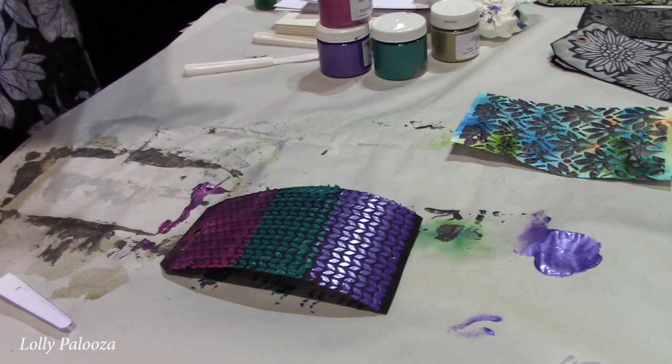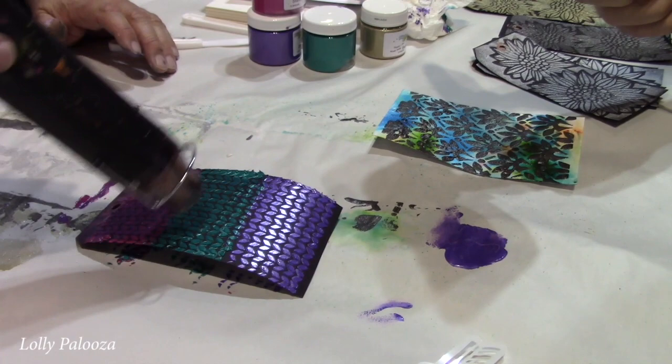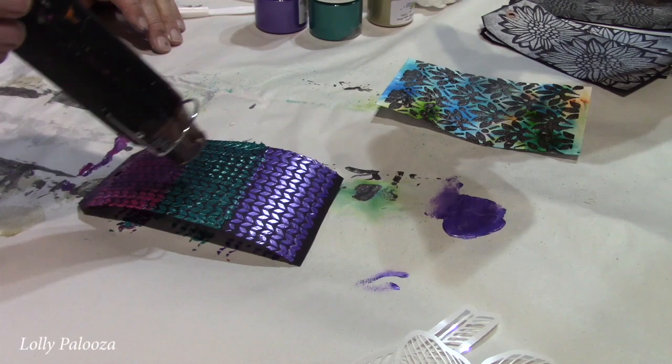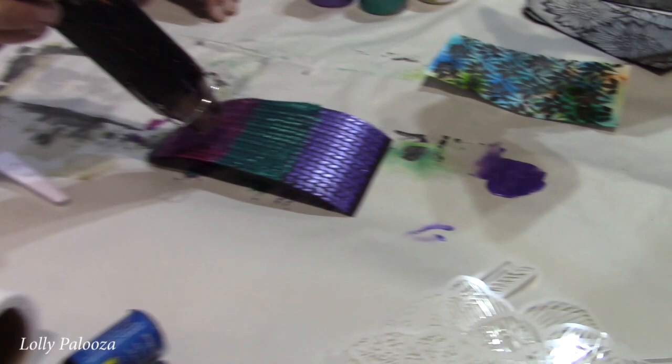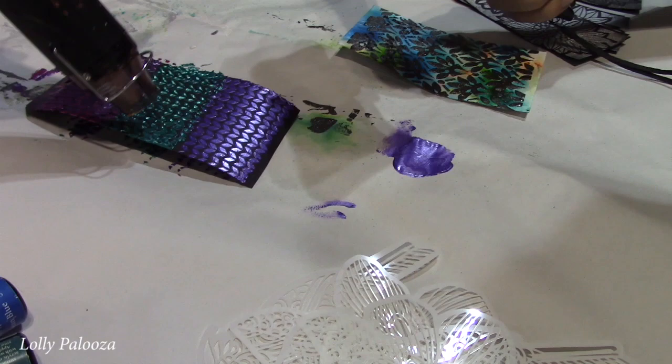Now, I'm going to heat this up a little bit, and it's going to pop up a bubble like that. Oh, good. From here, the heated up version looks like riprap. At a sideways glance, it looks like a really metallic sweater. See how that bubbles up? You can see that far row there. It's like it's alive. I love on a little stencil like this, with little openings, it makes it look almost like jewel tones, or like little jewels.